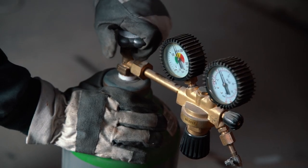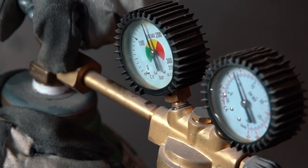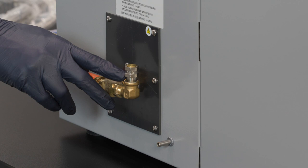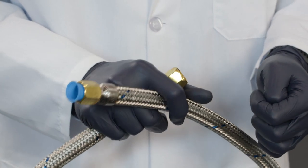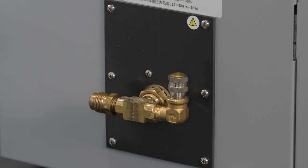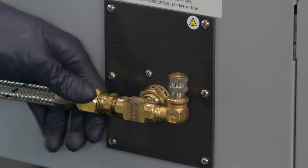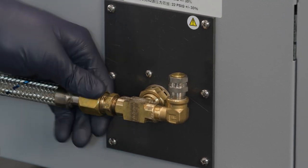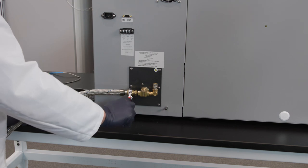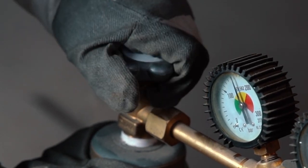The unit requires a user-supplied, clean, low-pressure regulated liquid nitrogen supply source. Pressure higher than recommendations may degrade unit performance, as these could hold the fill valves partially open. A 60 PSIG liquid nitrogen pressure relief valve is located on the back of the unit. Connect the LN2 transfer hose between the low-pressure liquid outlet of the nitrogen supply tank and the LN2 supply inlet on the back of the unit. The unit ships with a removable plastic protective cap over the LN2 supply inlet. Do not over-tighten the fitting, as it may damage the internal plumbing. Make arrangements to collect water that will form on the transfer hose from melted frost to prevent a slip or fall hazard. After connecting the transfer hose, open the supply valve and check the connection for leaks.